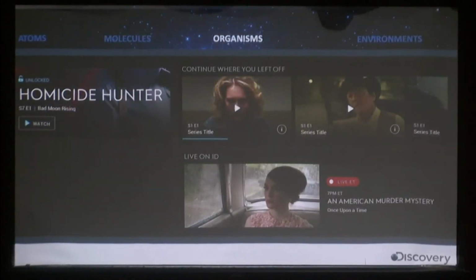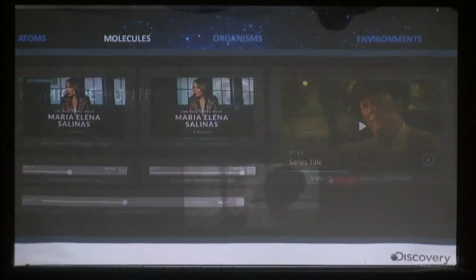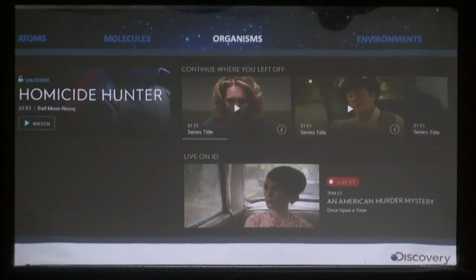Taking it a step further, we've got organisms. Again, you see some of the atoms and molecules coalescing into organisms. That header block has a button, text, and icons. Think of this as a sliding carousel of show tiles.